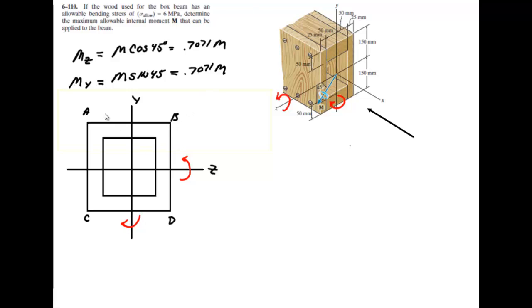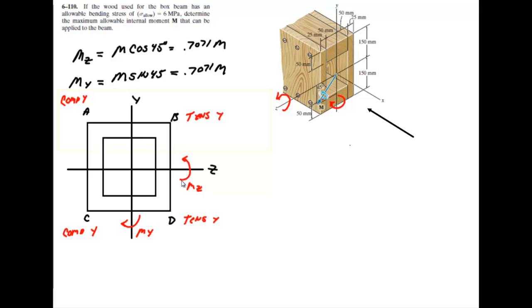So let's talk about this one being the MY. Let me define these, MY and MZ. And MY will cause compression here. This is a good way to do it here. Just say MY, the compression due to Y. Here you got compression due to Y. Here you'd have tension due to Y.